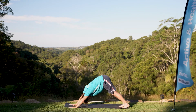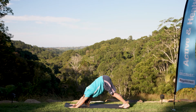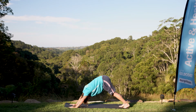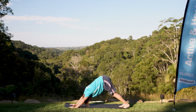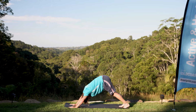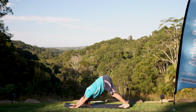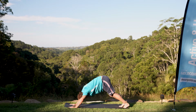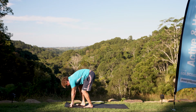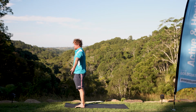5 breaths. Breathe in, breathe out, breathe in through the nose, out through the nose or out through the mouth, in through the nose, out through the mouth. Really let go. And then walk your feet towards the hands and roll up the spine. Great job. Raise the arms up.